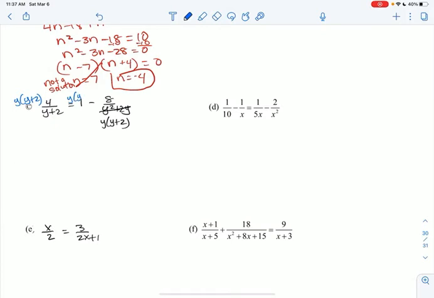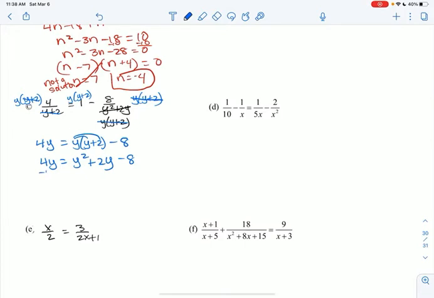So every single term is going to be multiplied by y and y plus 2. Now remember, I'm not necessarily multiplying it because I'm going to cancel as much as I can before I do any multiplying. So on the left fraction, the y plus 2's cancel, and I'm just left with y times 4. The middle term was just 1. So anything that you multiply by 1 just leaves it as itself. And the last fraction, the y and the y plus 2 both cancel, and so I'm just left with a negative 8. All right, so even though it looks so messy, it really canceled out. The only thing I have is y times y is y squared, y times 2 is 2y.